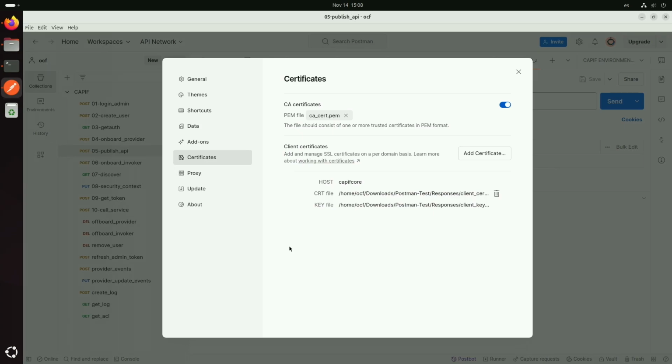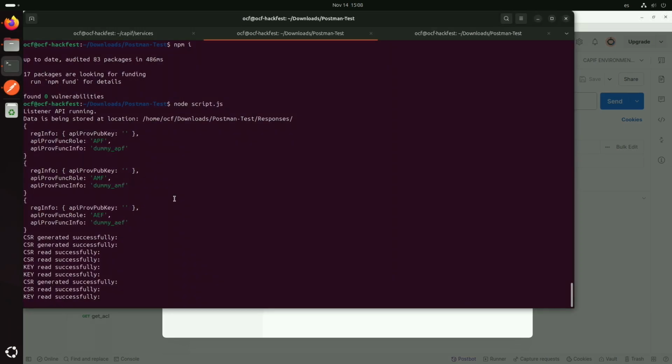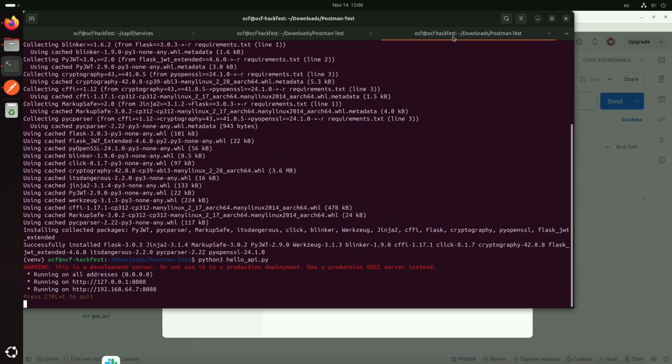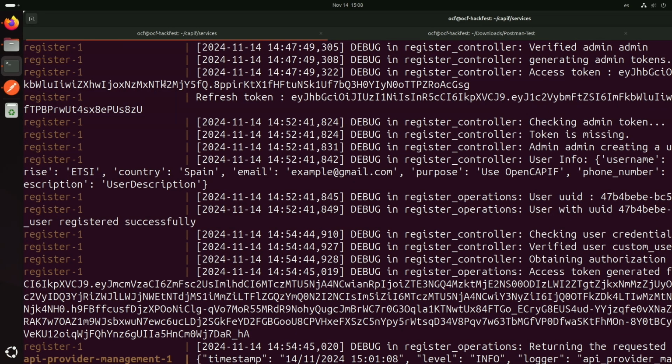In the previous screen, where the host, the Capif core, is there no ending suffix after that? Because here you generate a client certificate. What is the host here? Is it the local host? It's localhost. This is a little trick because we set up the etc hosts with those names. Yes, I think you should somehow say it.